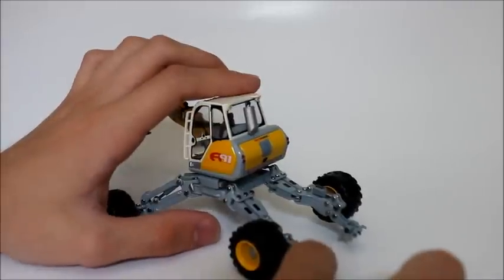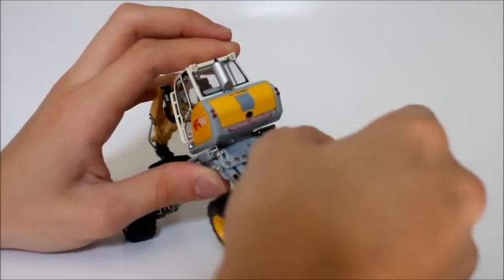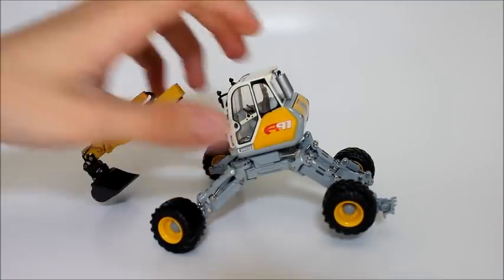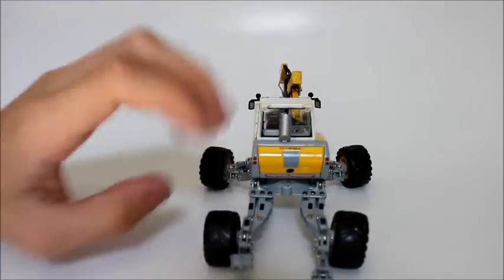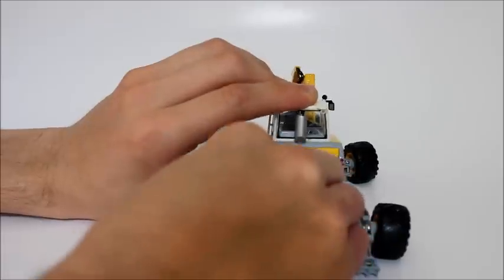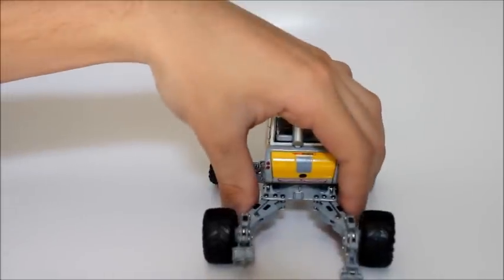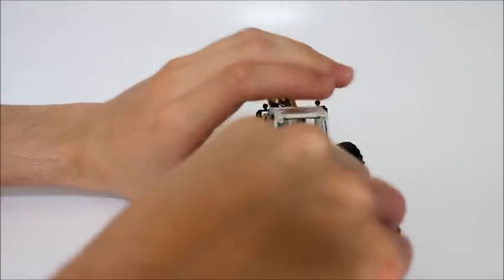If you notice, this side has these little pads on the back, and I'll show them more when I get to the detail. But this side also raises and lowers, and this side will lower even more. For some reason that side lowers more, but if you notice, it lowers even more, and that's what I mean by it'll really dig into a hill. And on this side as well, they come out. And what I mean by it stays level is, if you notice, these don't adjust. These stay straight when you move the arms, and that's a plus.